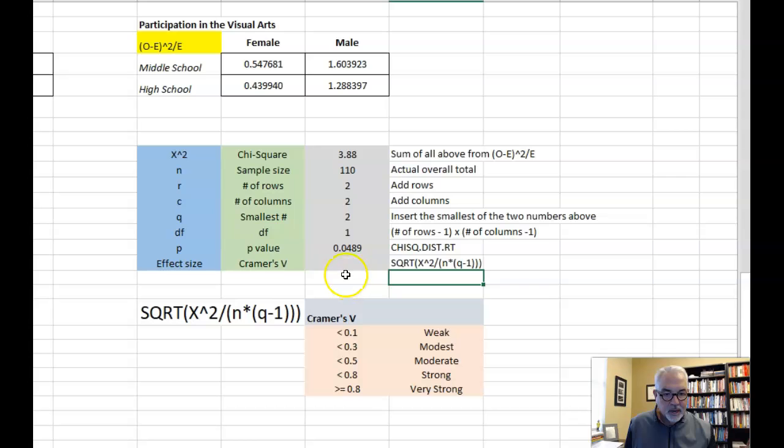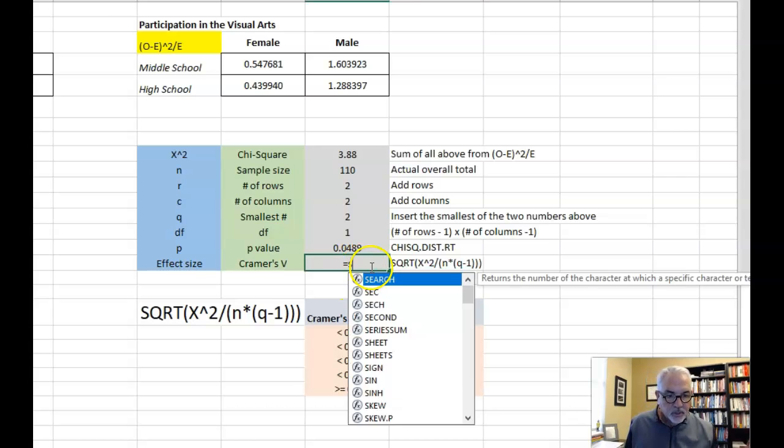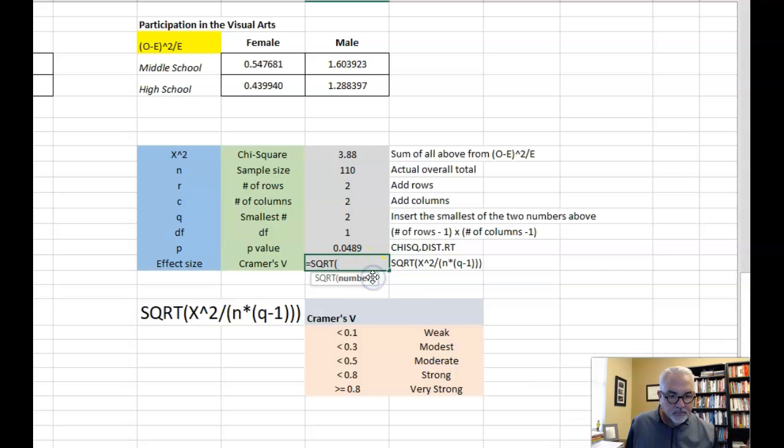So let's calculate our Cramer's V. Equals square root, SQRT. The next thing that we need is an open parentheses, which is there. Next we need the chi-square test statistic. There it is right there. And the next thing we need is divided by, and then we open parentheses.